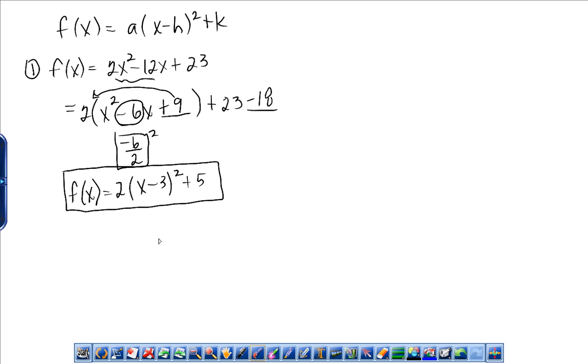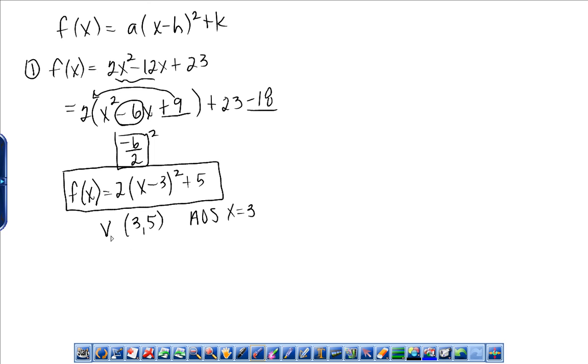We use vertex form to find basically the center, or the vertex, of your parabola. So I'm going to say vertex. And since your original problem is negative h and a positive, what did you plug in to make this negative? So my vertex is 3, 5. I can find my axis of symmetry, which I'm going to call the AOS, and that is x equals 3.